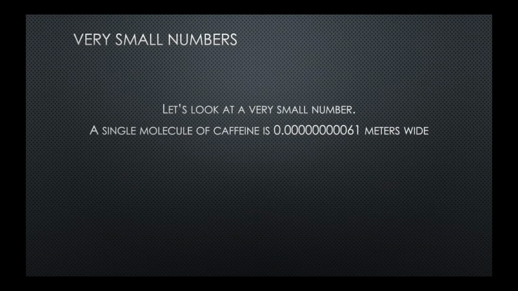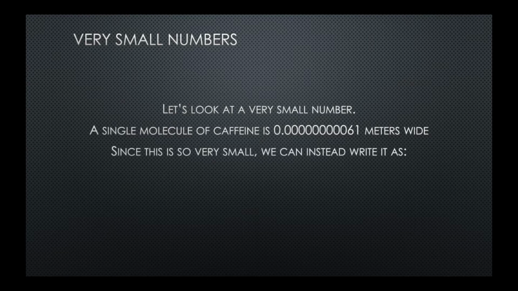Now, this number is, again, so small that it's essentially meaningless. So in order for us to actually wrap our minds around it and be able to write it in a relatively compact form, we can write it in scientific notation. Because we're going to be moving the decimal point to the right here to get it behind that first number, you always want to make sure you have one number in front of the decimal point. Since we're moving to the right, it's going to be times 10 to a negative number. So in this case, we're going to go 1, 2, 3, 4, 5, 6, 7, 8, 9, 10.